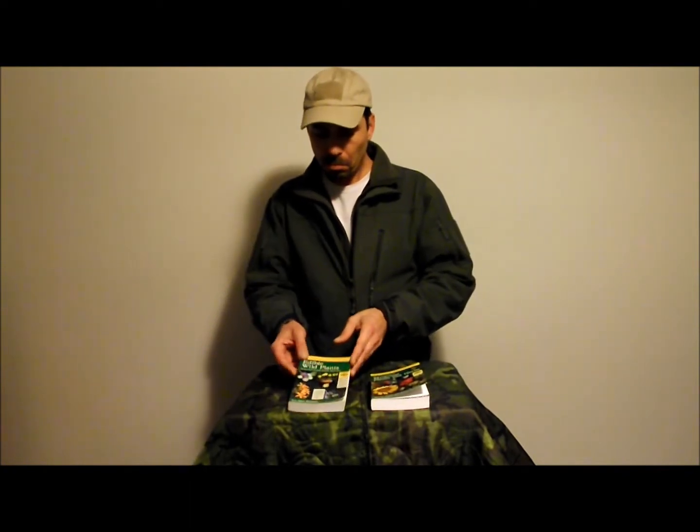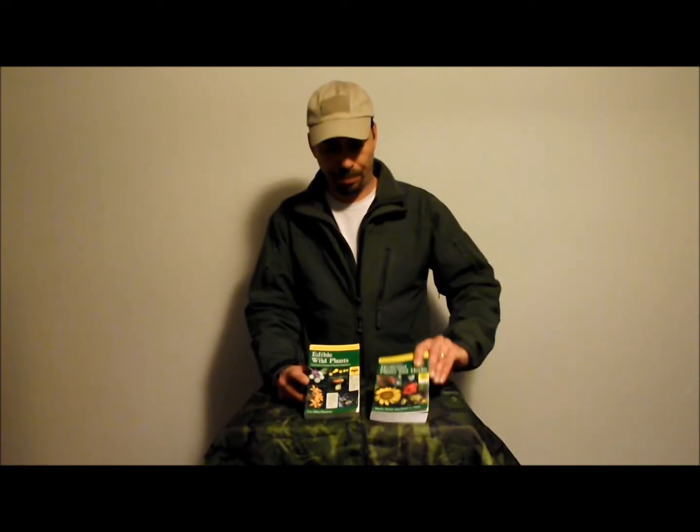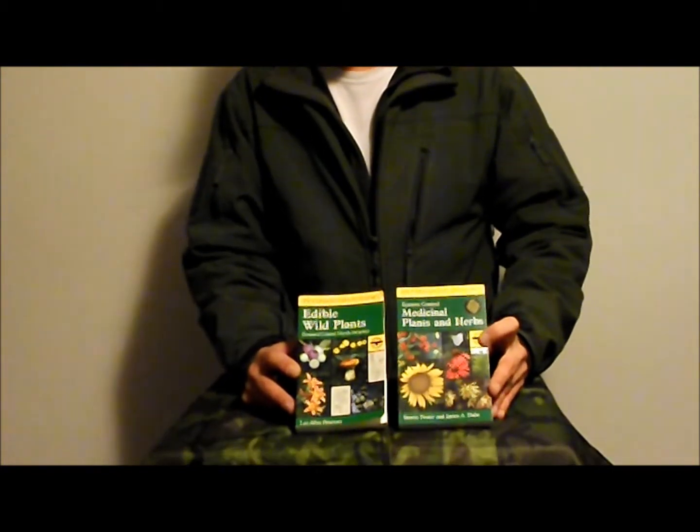Positive identification of plants is the fastest and easiest way for you to get yourself fed in an emergency or anything like that if you're out in the field. Knowing the plants. And on that subject, these books are the ones that I use to teach my classes with. They are Peterson's Field Guide for Edible Plants, Eastern and Central North America, and Peterson's Field Guide for Medicinal Plants for Eastern and Central America.